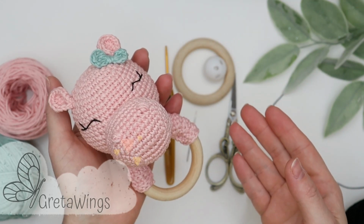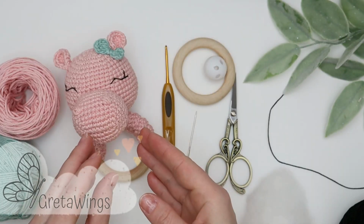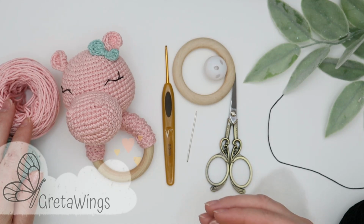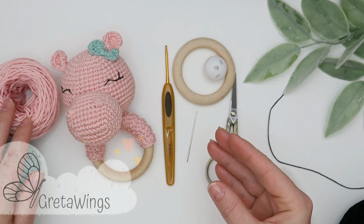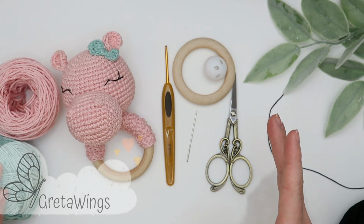So if you like it and you want to do it, let's see the materials that we will need. For this amigurumi, I will use Sinfonia brand yarn. It's about 3 millimeters and is 100% cotton yarn.